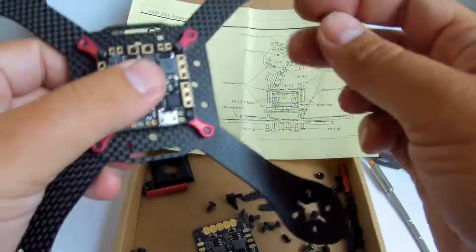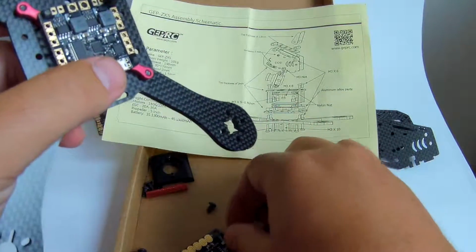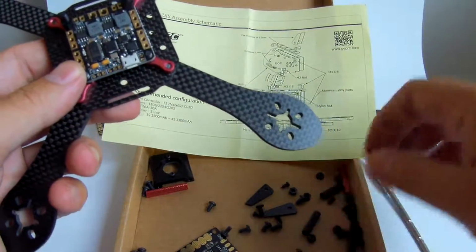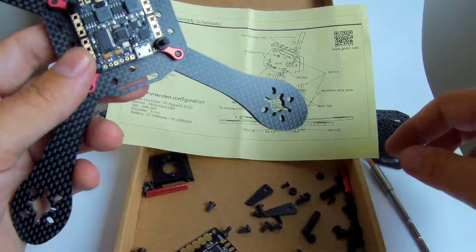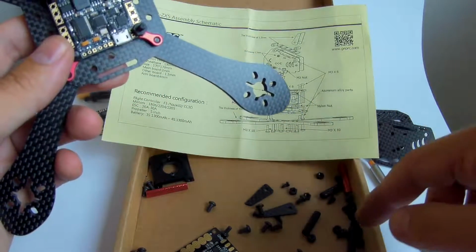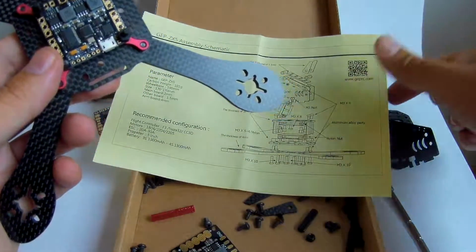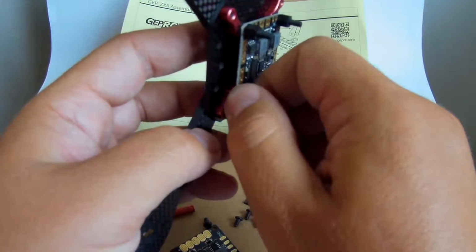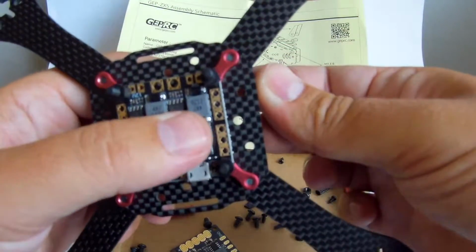Then there are 5 millimeter nylon standoffs here, which is no problem because the FC stack is not structural on this frame, so it doesn't really need to be very strong. This is the last one. Okay, I would say there's time to mount these standoffs. Let's do that now.